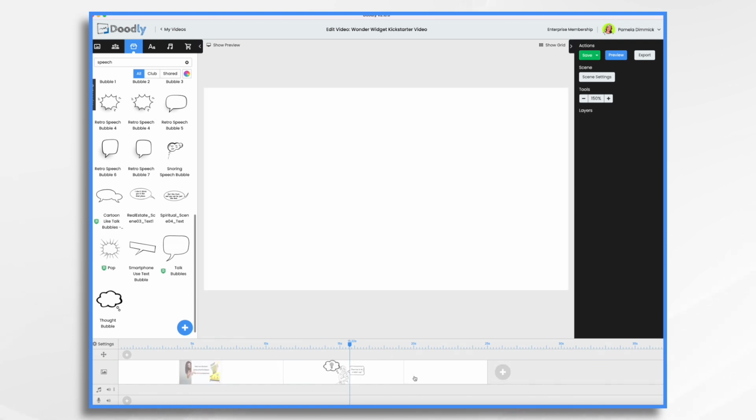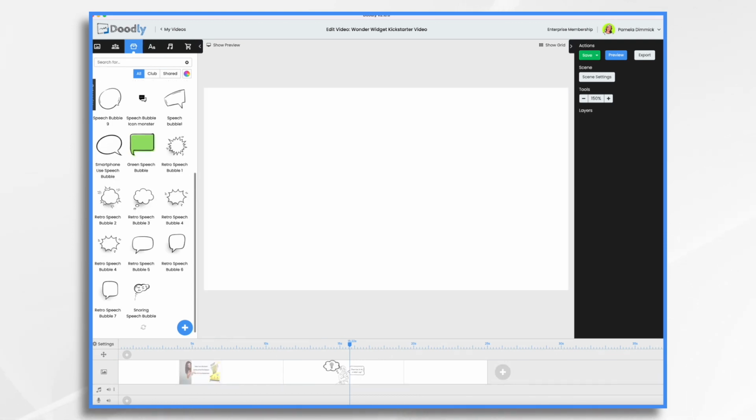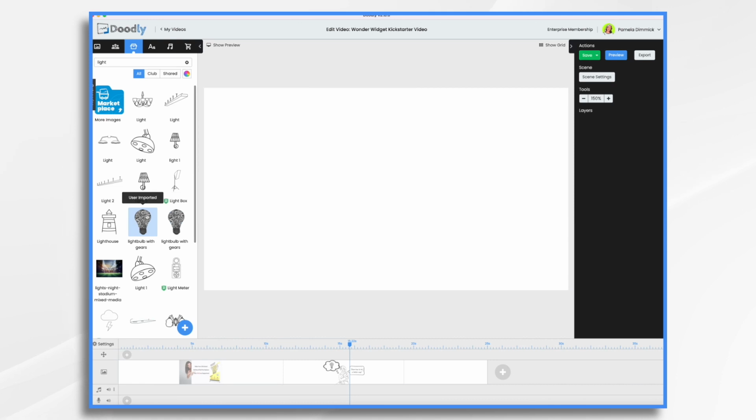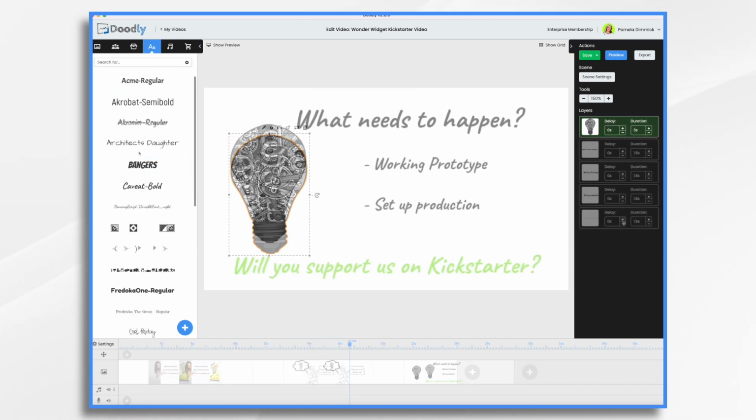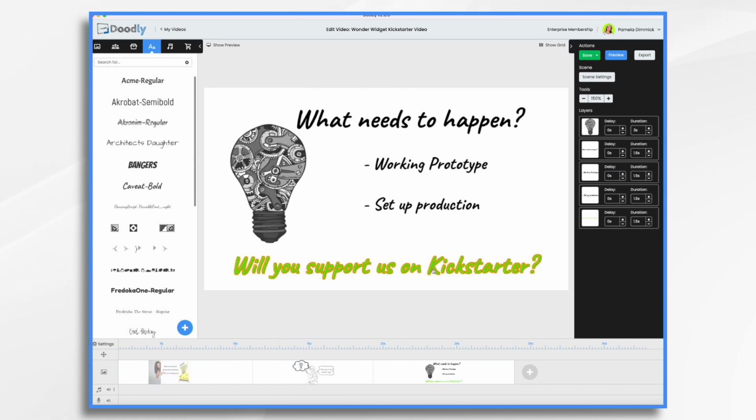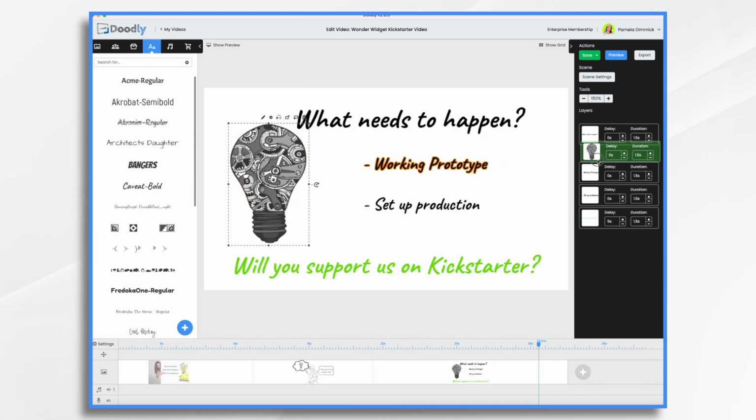Just click right in there. Let's go back to our light bulb, because remember, this is our product. And then let's add some text. Definitely gonna want a delay before this comes on, because we're not even gonna ask them until the very end. So really say 5 seconds. And I think I'm gonna have the light bulb actually come on after that.